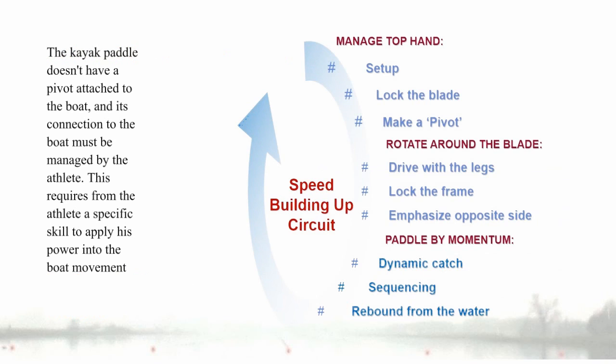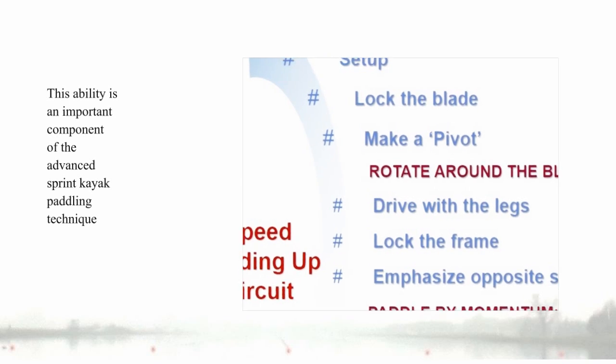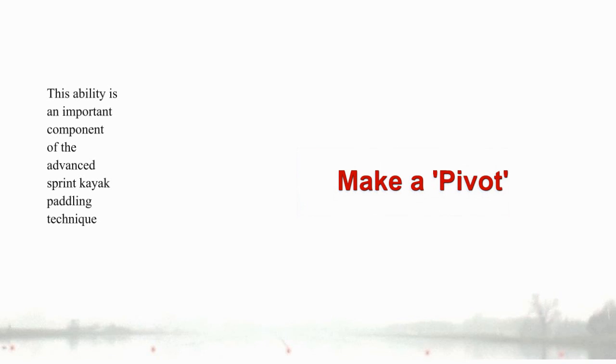The kayak paddle doesn't have a pivot attached to the boat, and its connection to the boat must be managed by the athlete. This requires from the athlete a specific skill to apply his power into the boat movement. This ability is an important component of the advanced sprint kayak paddling technique.